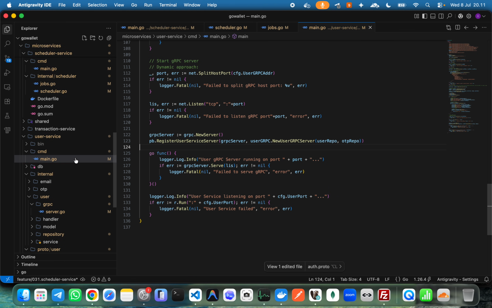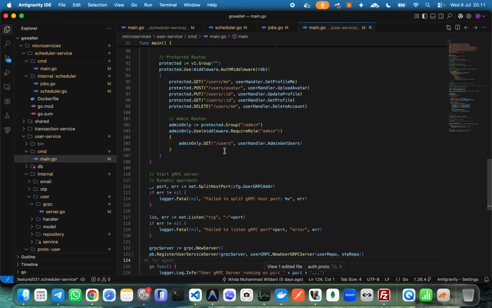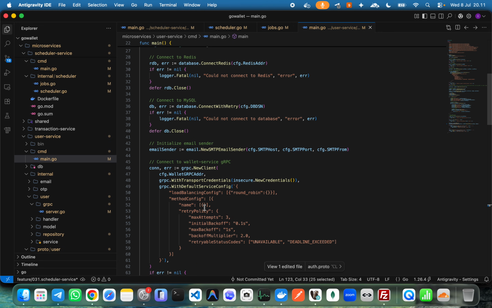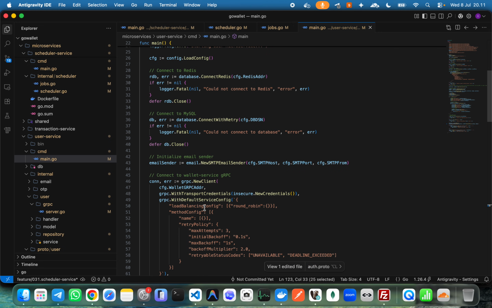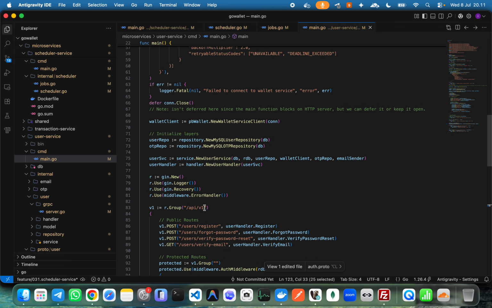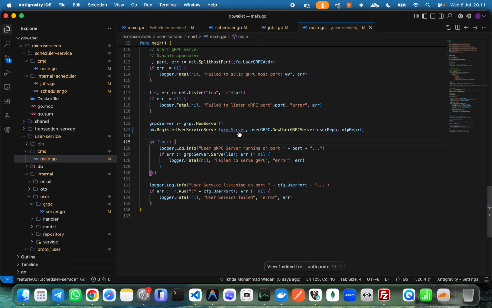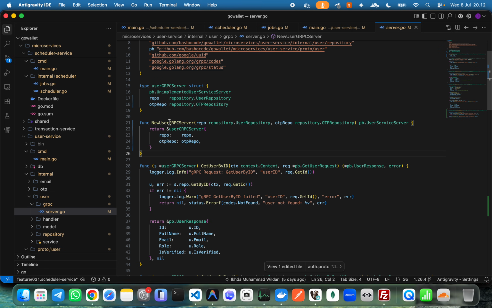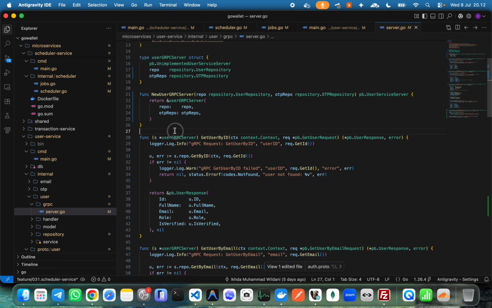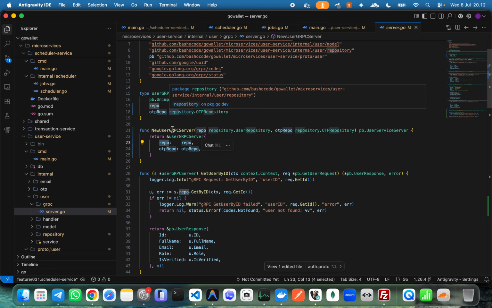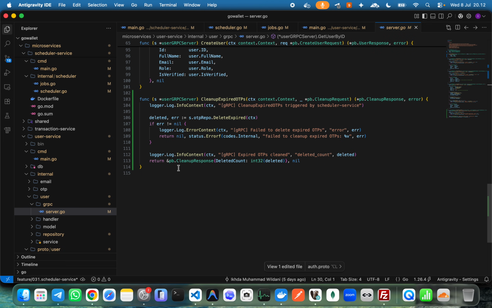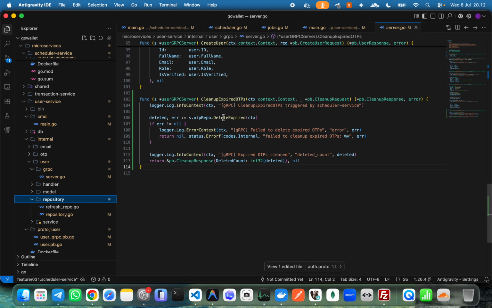If this one gRPC register server, gRPC server, new user server. This one I added here, new user gRPC server, with the repo from repository user and user repository, and then OTP repository. I added the function which is clean up expired OTPs, and this is in the repo.